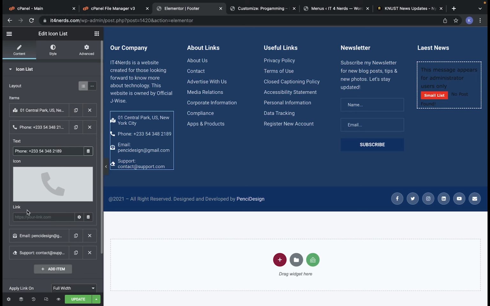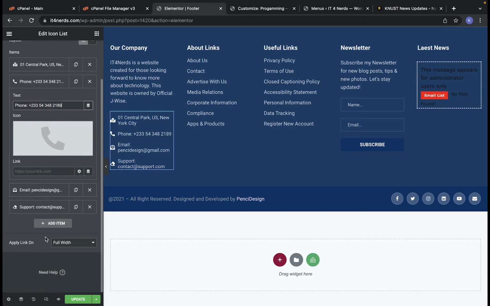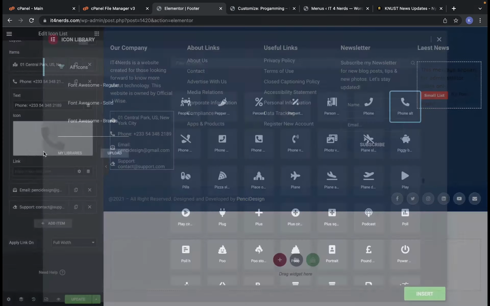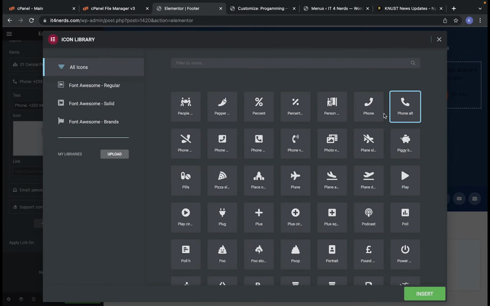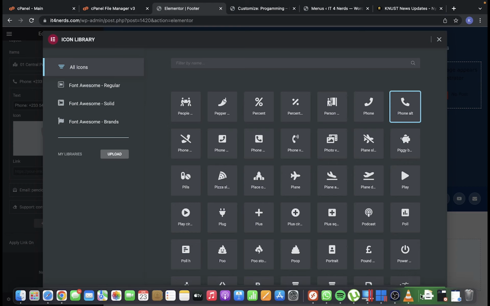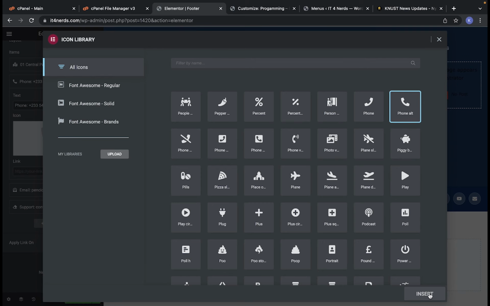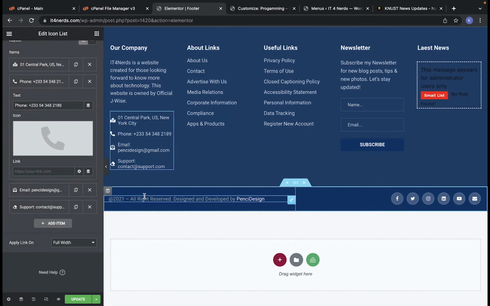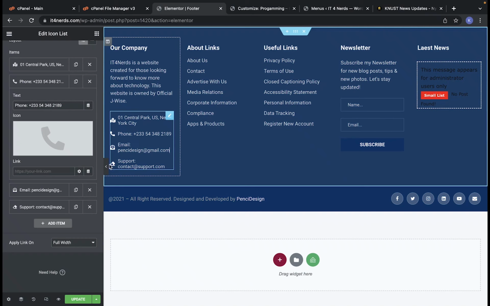Okay, and this is the icon, right? Icon from Font Awesome. So you can change the icon library, or you can upload an SVG image. Not needed, let's maintain this. You don't need to change this. All right, so when you are done choosing your icon, you click on the insert button, and let's change the email.